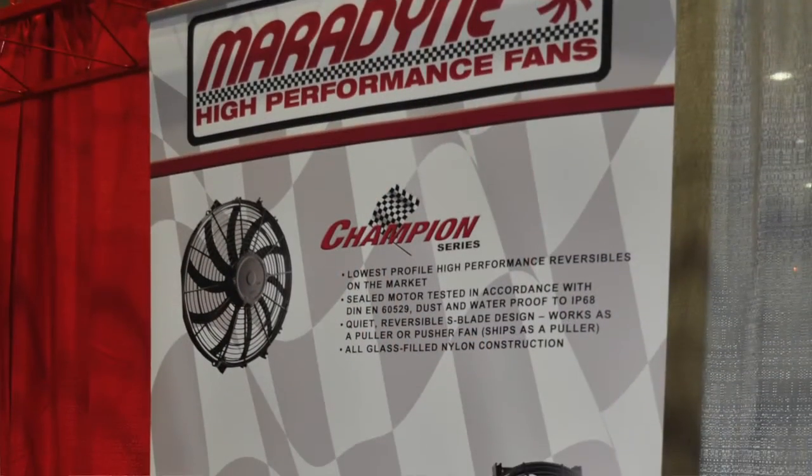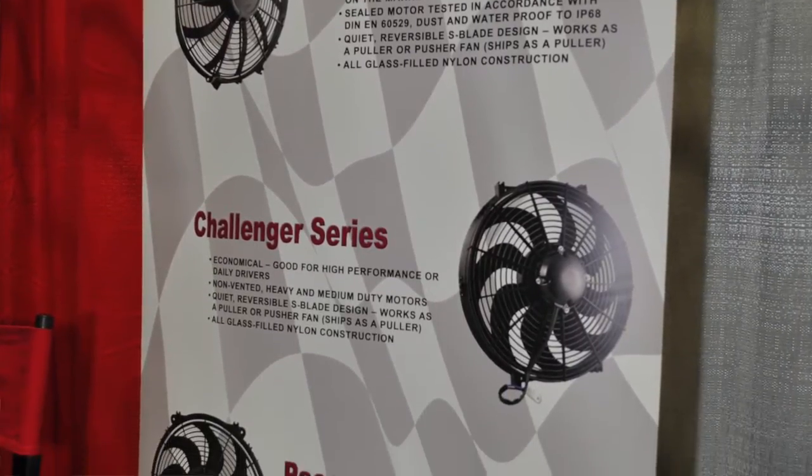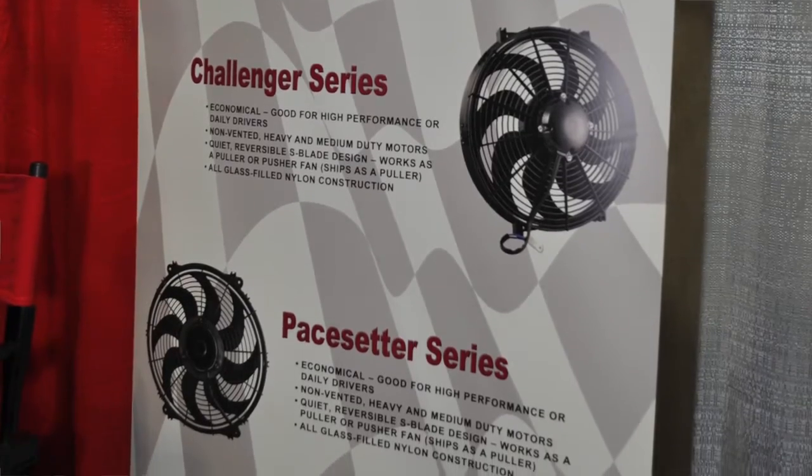What about a little bit of history on the company? Our company is about 10 years old now. A lot of the product was existing because we sell into an OE market for trucks, buses, and AC systems — all in the mobile HVAC arena. Some of the products were a natural crossover. Some products, like this fan here, we developed the shroud, but the motor and fan blade came from the OE side. We have a strong history in motor, fan, and blade development. Out of the Texas facility, we operate our own wind tunnel and do all of our own testing.